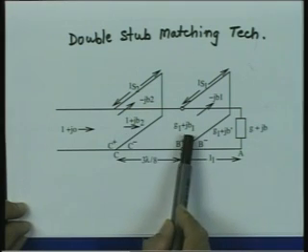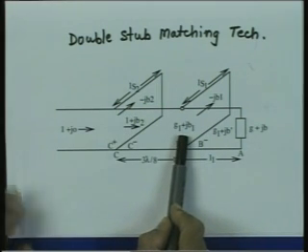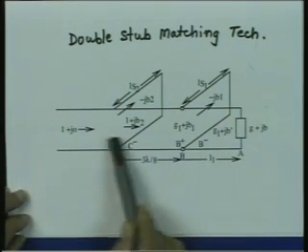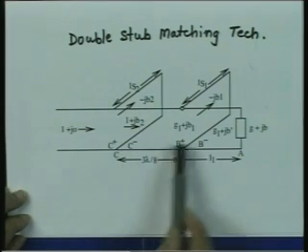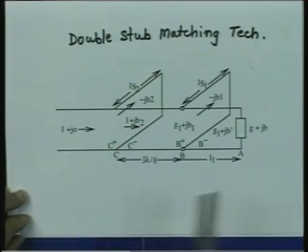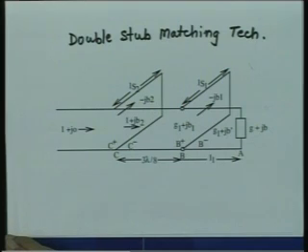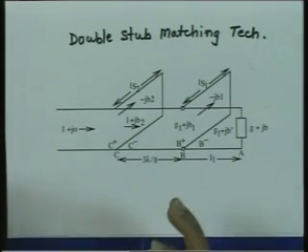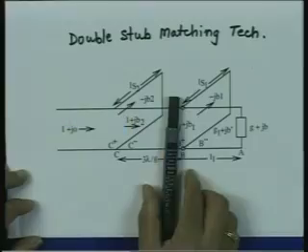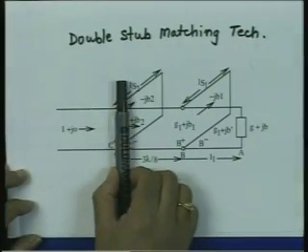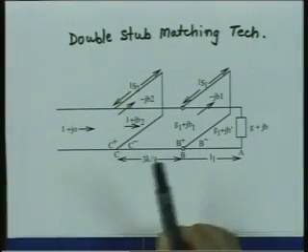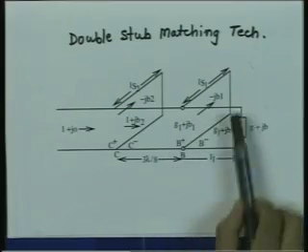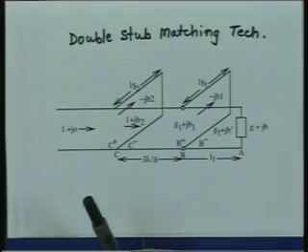That means the impedance which is seen here at this location should be such that when we move a distance of this from B to C, the impedance should fall on the G equal to 1 circle. This transformation now is the one which has to be worked out on the Smith chart. If you do it analytically, again the problem is extremely tedious. With the help of the Smith chart, this transformation can be done very easily, and then one can work out the lengths of and the locations of the stubs.